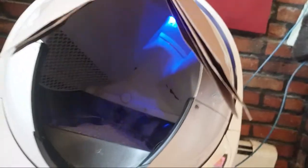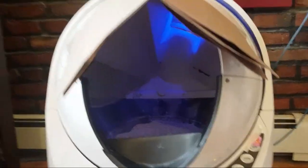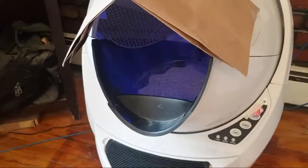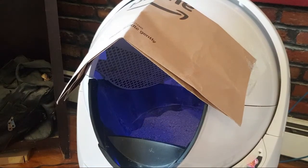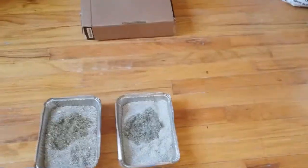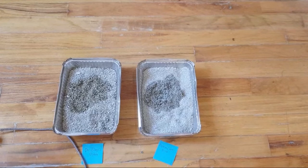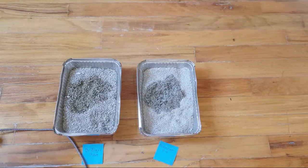So this is the downside of having a cat with soft stools, just being very real over here. 15 minutes is not long enough for this thing to harden. And I don't know how Boxiecat will work, because I need Oreo to cover his poop completely, right? So let's go back to this thing over here, and you guys will see how it is. How many more minutes do I have, by the way? So I wanted it at 15 minutes. I'm probably sure it's like maybe 7 minutes left, something like that. Maybe more. 7 minutes left. Okay, 7 minutes left.